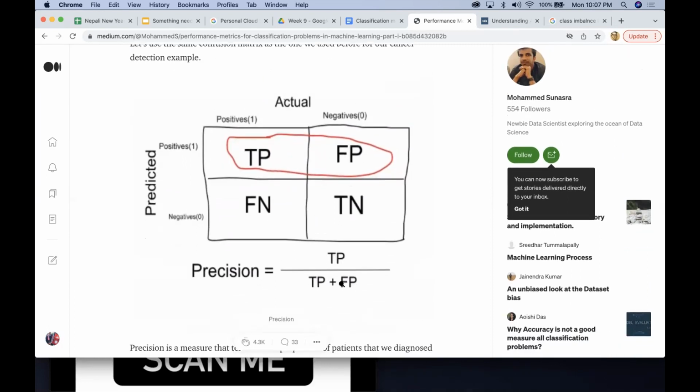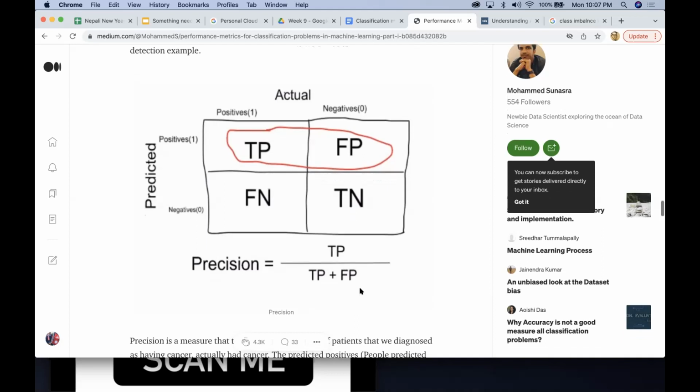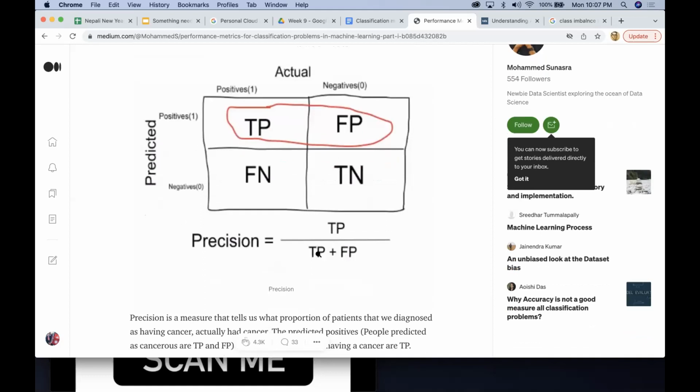So what you're doing here is taking your true positive and dividing by true positive plus false positive. It will give you values from 0 to 1. Say you have 96% precision, which means 4% of your values are misclassified as false positives. So you're always dividing true positive by true positive plus false positive.